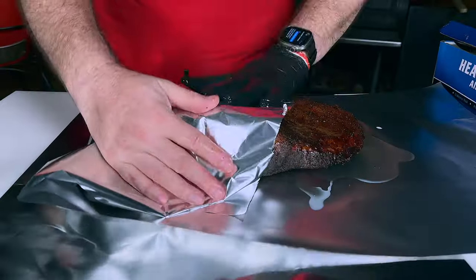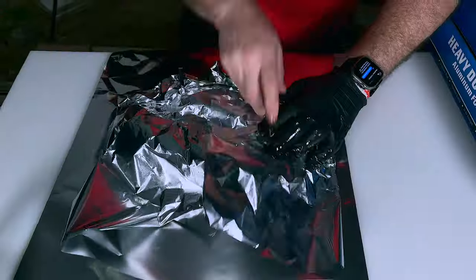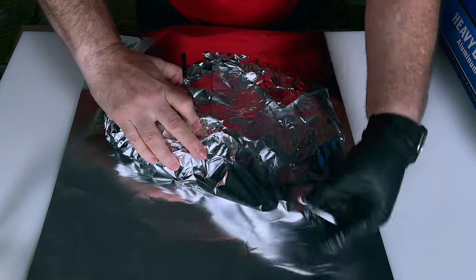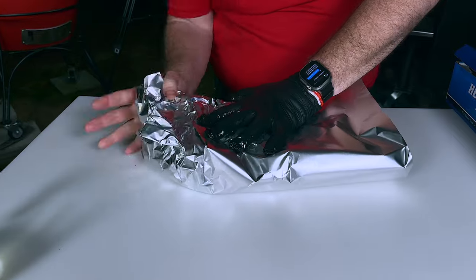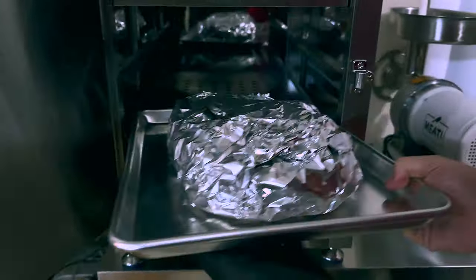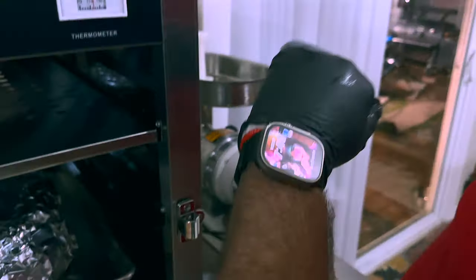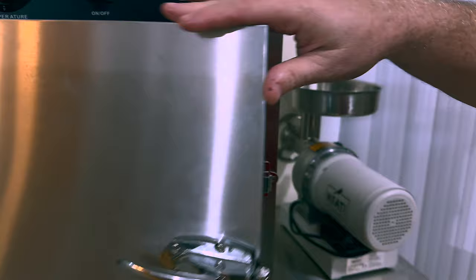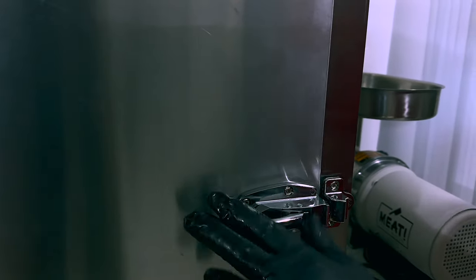So let's go ahead and wrap. I'm gonna make a hole for the meter probe just so I can keep track of the temperature while it's in the warmer. Not really necessary, but I was potty trained at gunpoint, so I'm all about the details. All right, in it goes. It is 7:40 at night, so a 14 hour rest means 10 a.m.